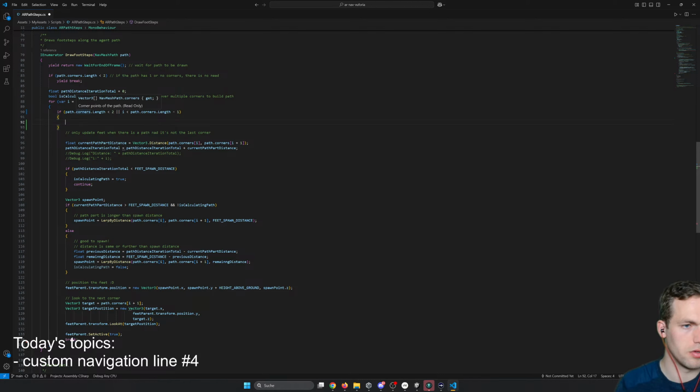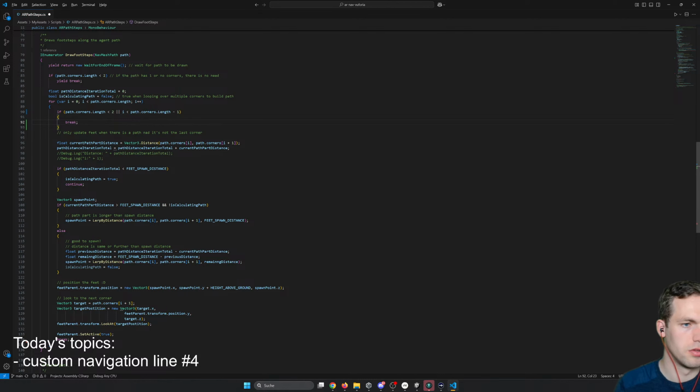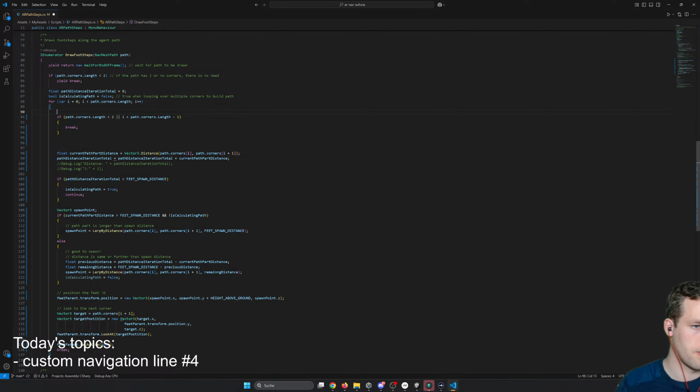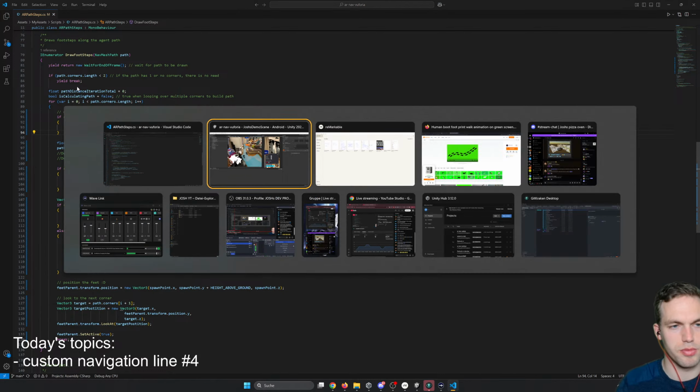Yes, then we have no corners at all. That improves readability a bit.